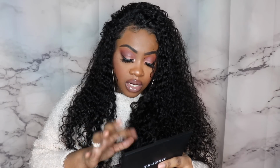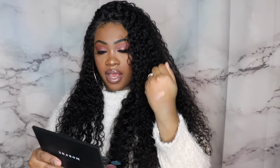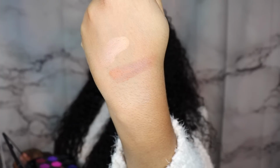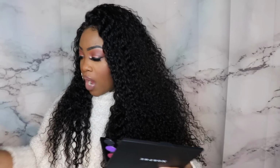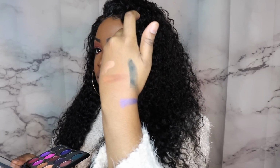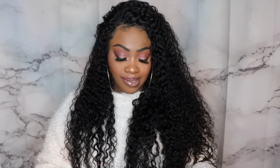I'm loving this color, Later Gram. Like, this is so... oh, well, that's actually a little lighter than I thought it was. It looks burnt orange kind of in the pan, but when you put it on, it's kind of like a nudie peach color. These are the first two colors, and they look way lighter swatched than they look in the pan. It just seems like it probably doesn't swatch the best, but it probably applies a little bit better. But those are the two other swatches. I know I'm giving horrible swatches right now, but I actually wasn't going to do any swatches in this video, so that's why. Well, I can't wait to try this palette out. I think it looks really pretty.